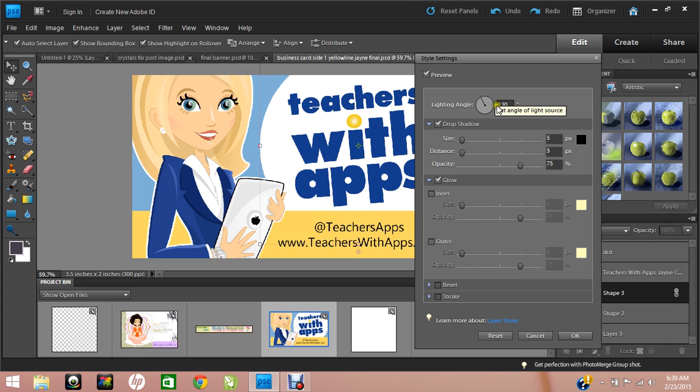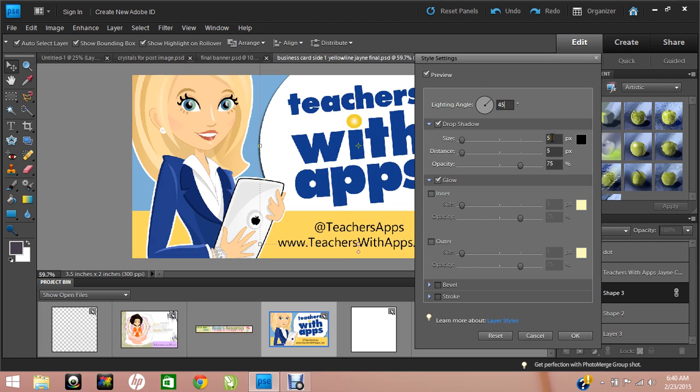For drop shadows, I mostly always use a 45-degree angle. You can see right here where that's already showing up, but you can click around the different areas of the circle and see where you want your drop shadow to be, but I always do put in 45.